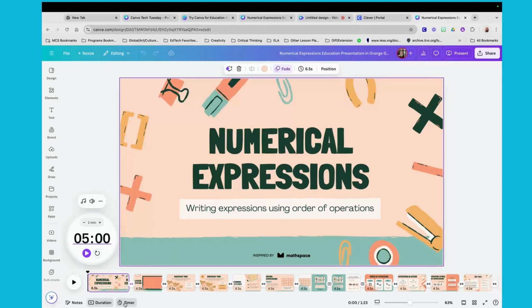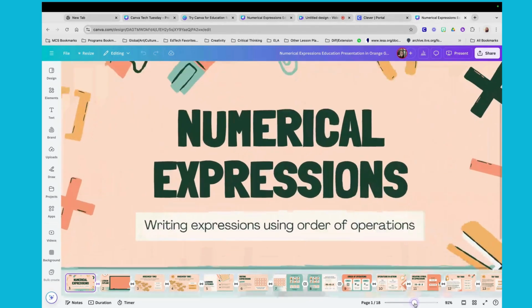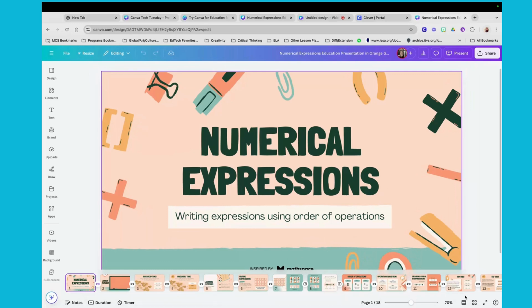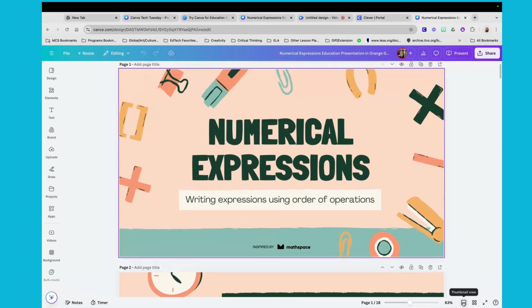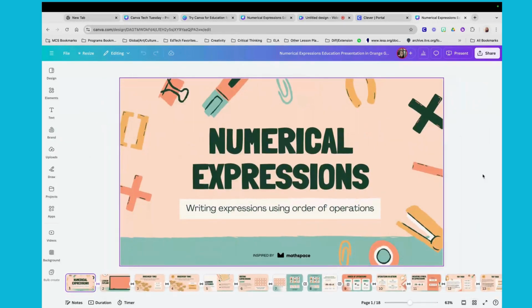You've got a timer that you can pull up if that's useful to you. You can also pull up a timer in presentation mode, which I think is probably even more useful, and I'll show it again then. Down here is your slider that you can use to zoom in or out so that you can really see what you're working on. And then these are just how you change your views if you wanted to go into a scroll view or a grid view. And then we'll talk more about these options up here in just a moment when we get to sharing.